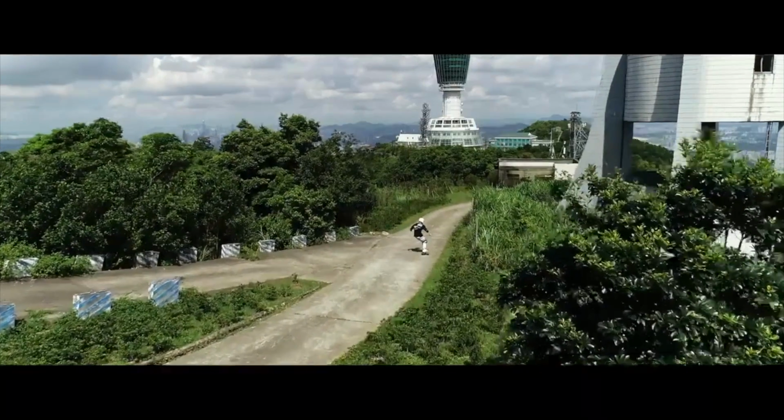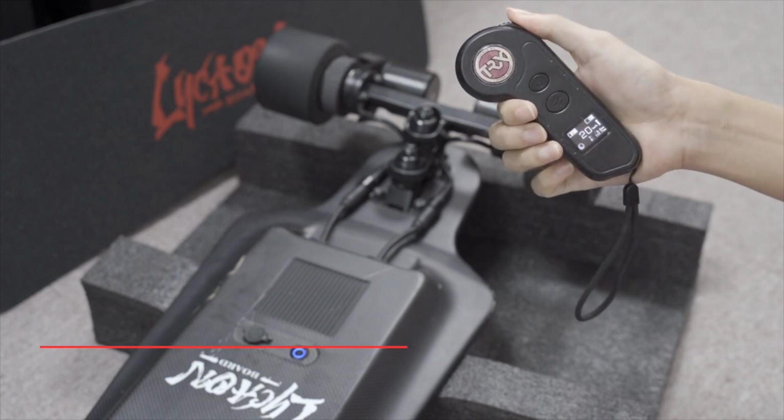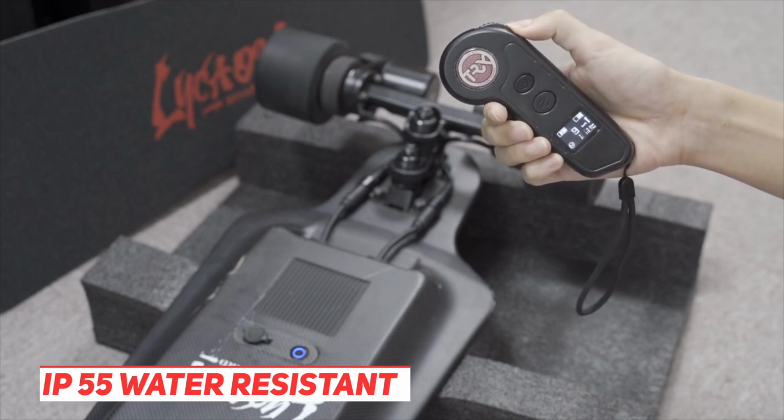On the electronic parts, it has a big 12S 4P battery using a Sanyo GA cell, and also uses the smart Hobbywing ESC with smart power on too. Finally, the board is IP55 waterproof. Great!